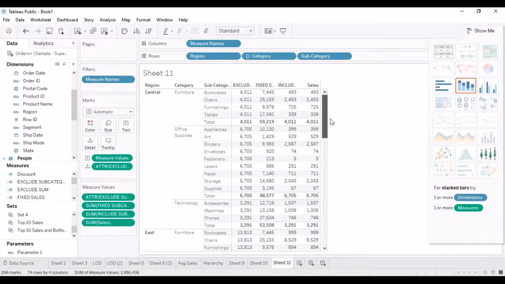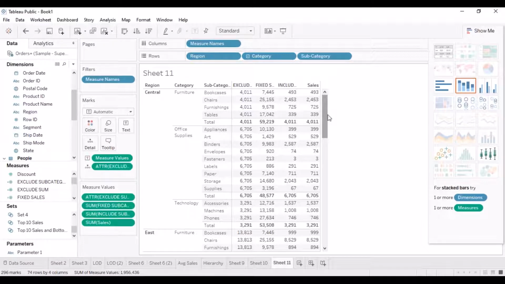Okay. Now for each region, the data has been split up based on region and the categories and subcategories lying within that region. Okay, so all 3 categories lie in each of the regions. So the data basically has now been split by region as well.